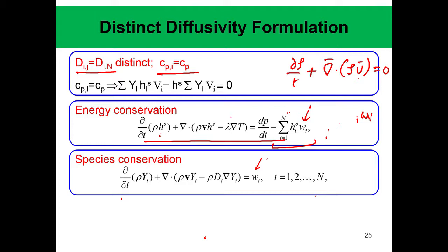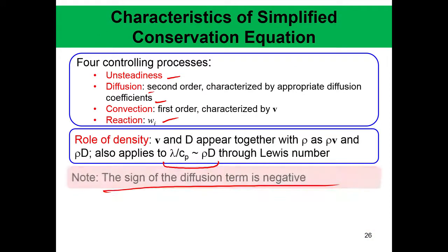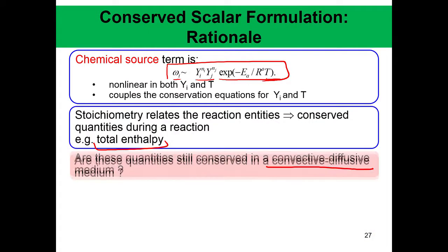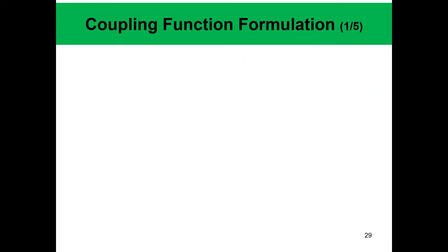Temperature is coupled to the species mass fraction through the law of mass action, because omega_i is described by the law of mass action, whereas Y_i is coupled to temperature in the species conservation equation, because omega is also dependent on the reaction rate constant, which is an Arrhenius function of temperature, e to the power of minus A by RT. So, this is how both equations become strongly coupled, right. And of course, if you have n species, like 1000 species, you have to solve 1000 equations together, and that too nonlinear equations, which becomes very demanding.